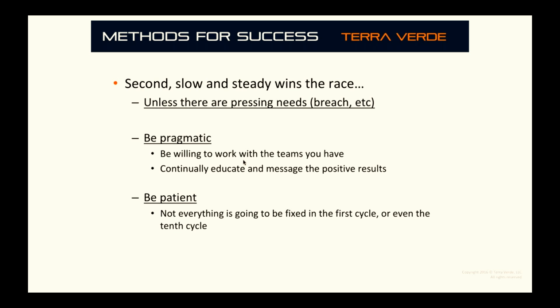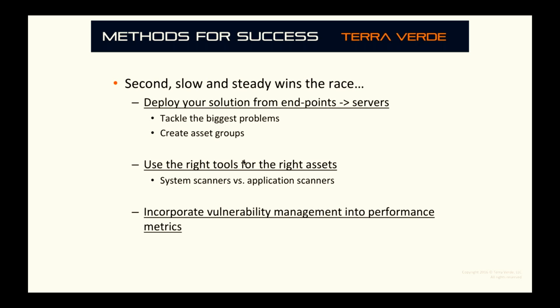The patience that's required is twofold. It's patience on the cybersecurity program side, the people executing the vulnerability management program. The patience is also going to be required, and education will be required around that patience, to the rest of IT and to the rest of the business as those changes are made throughout the organization.